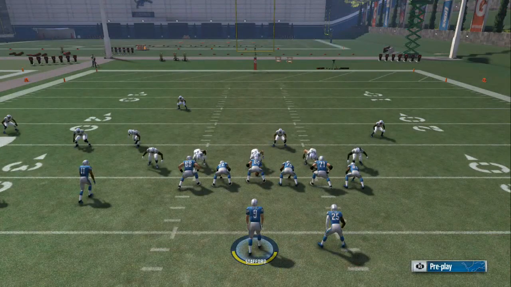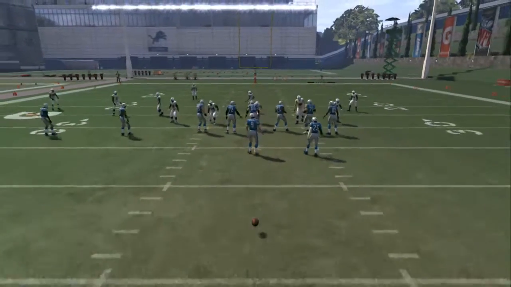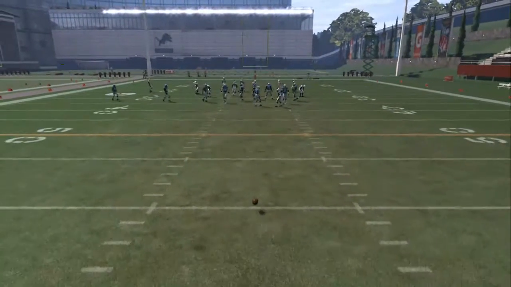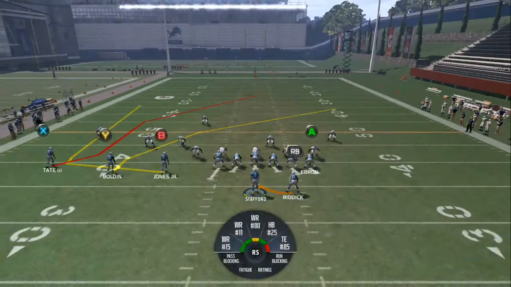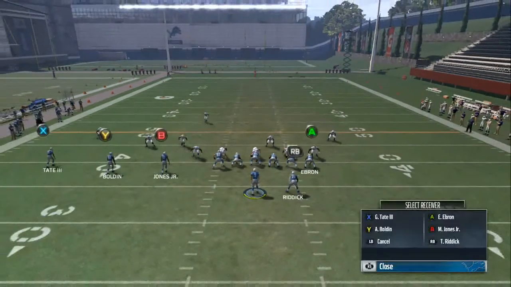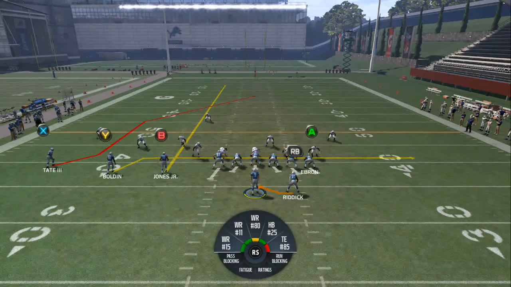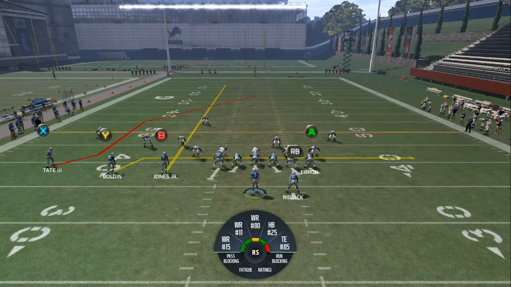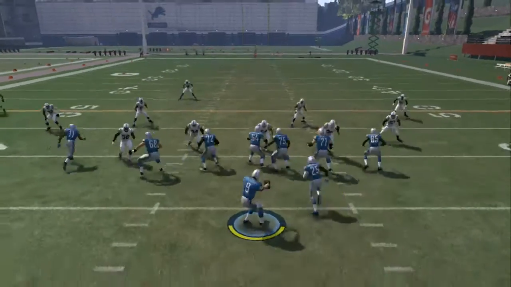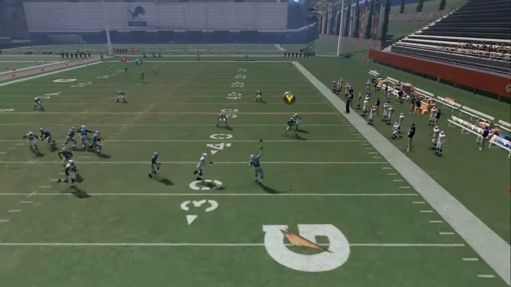Now let's respot the ball. Another thing that I do have freedom now to do with this HD PVR 2 is I'm able to make longer videos for you guys, and that's pretty great. So first thing you're going to do is streak the B receiver, drag the Y receiver, and block your running back, and that's it. Also, I'll put this setup in the description, but also you're going to start rolling right as this. You're going to roll right, wait, boom.